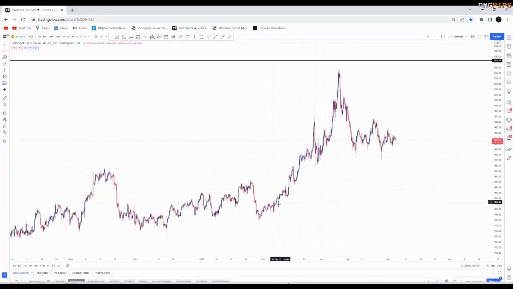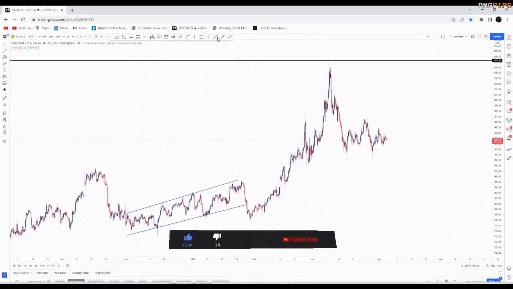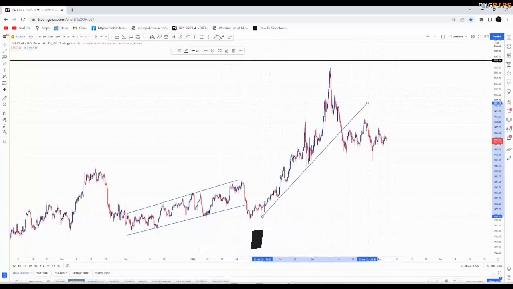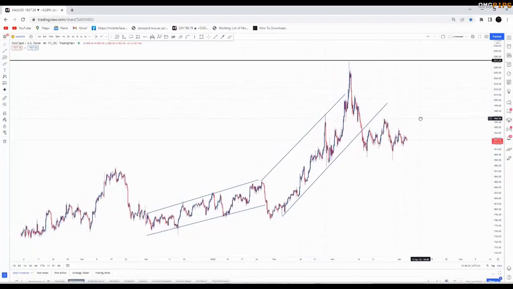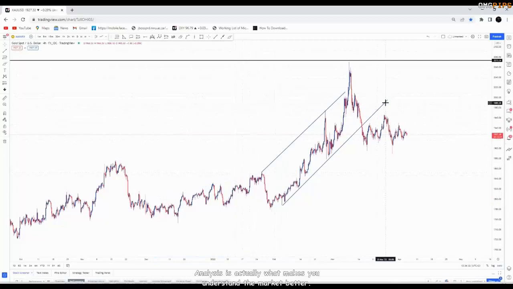So basically, gold is moving in small versions of patterns. If you look over here, this is a smaller version of a correction, but it's in a large format. And if you look here as well, there's another small version of a correction. And if we take it from here to there, you would understand that the market has been moving this way, so these are not important anymore. As these are not important, remember guys, analysis is what makes you understand the market better.